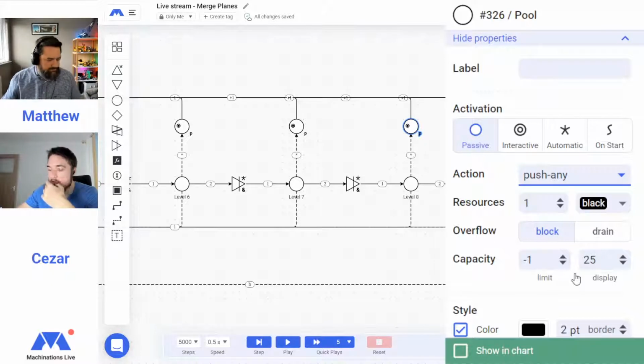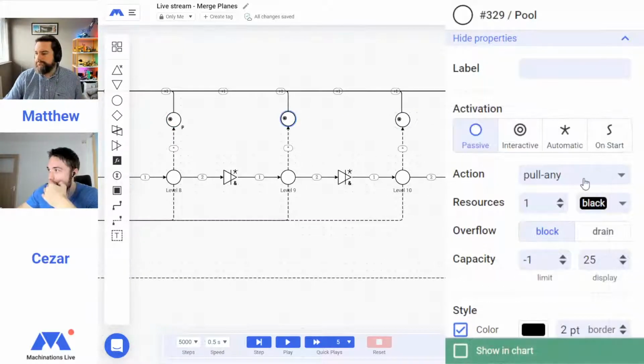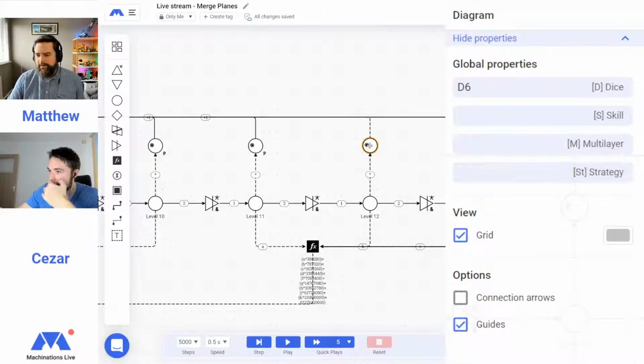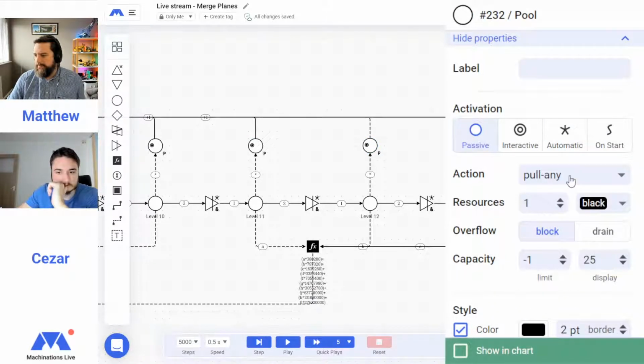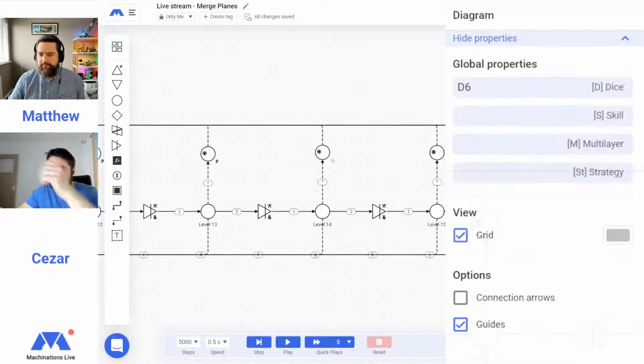I think it's fine now. I really don't know what the first level plane cost was. I really forgot. Might be 100, might be 10. Oh, they weren't pushing.